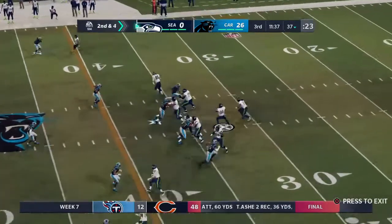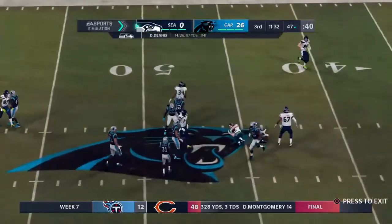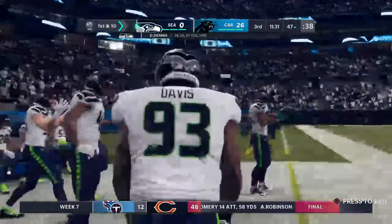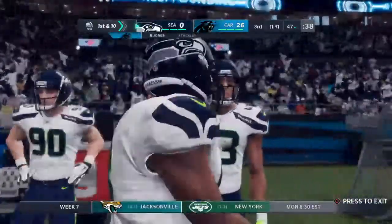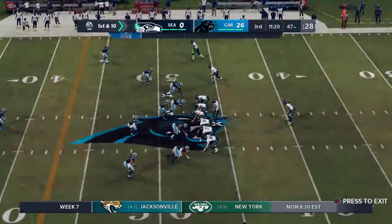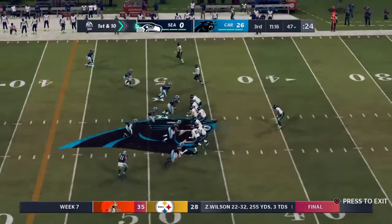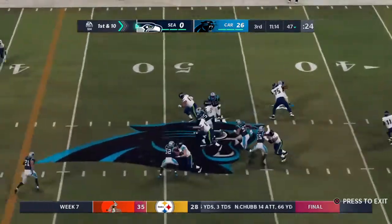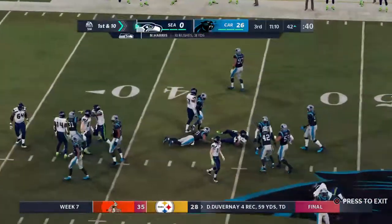Brings up second and 4. At the 37-yard line. A quick throw here, that's complete. The pass. And able to get this one across the 45 before he's brought down. 11 yards there, 1st down. Slant route's effective no matter who's running the route and catching the ball. But when you have a receiver of that stature, you have to be a little bit more precise throwing it. You don't have the same catch radius with the bigger targets.